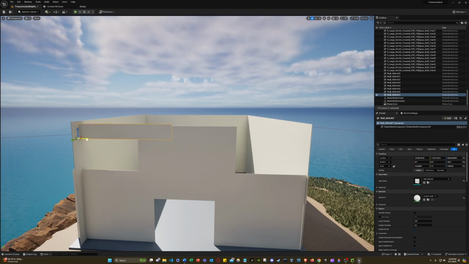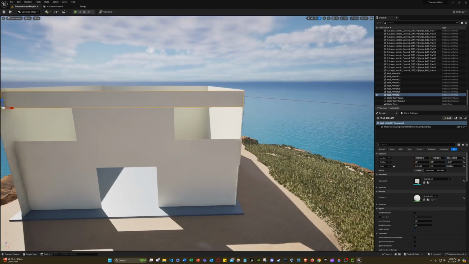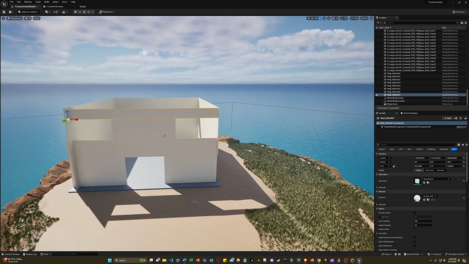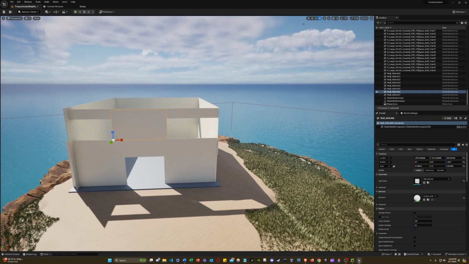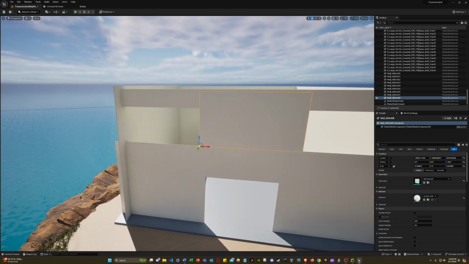Nope, don't want that. Maybe we'll add in another little piece right over here on the side.